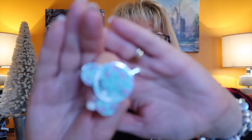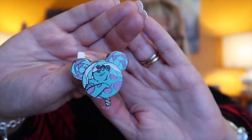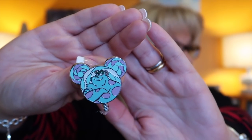What have I got here? Sully. Oh, I've already got Sully. So Sully's a duplicate as well. Oh dear. So will the last pin be one I need or will it be another duplicate? Oh, let's have it.